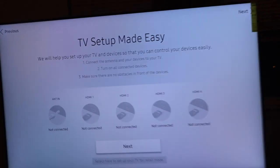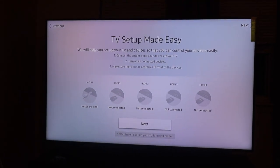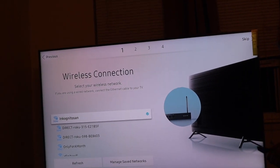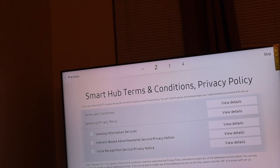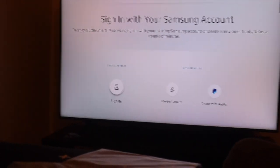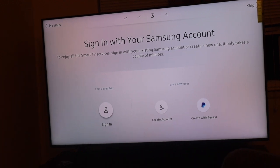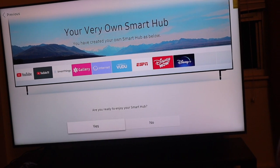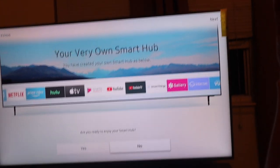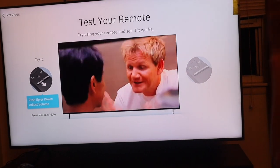Don't allow. Set up via remote now. It will help you set up your TV and devices so that you can control your devices easily. Are you ready to enjoy your smart hub now? Test your remote. Try using your remote and see if it works. But I want you to try it. Push your up and down.